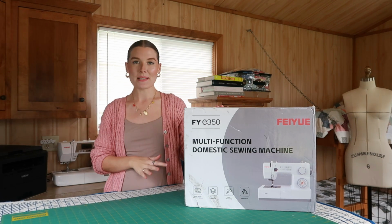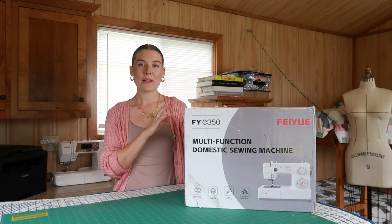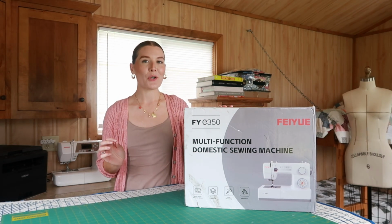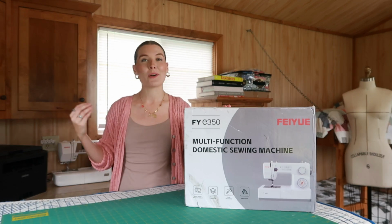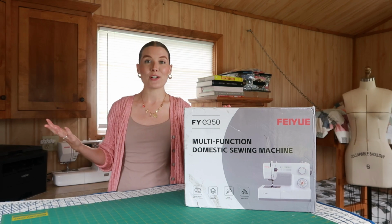Like I mentioned before, this specific model from the brand FEIYUE is one of their more heavy-duty sewing machines, which means that it has a higher powered motor. This specific model has a servo motor, which allows it to have more power with its stitching, making it the perfect sewing machine for thicker fabric and heavy duty projects, in addition to just your average sewing projects.